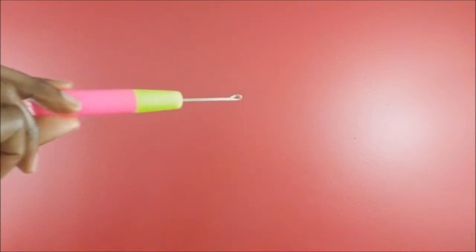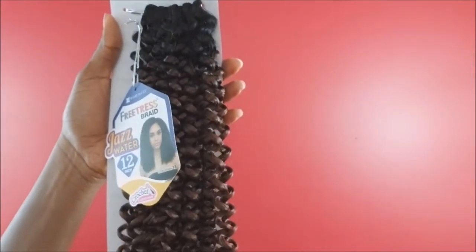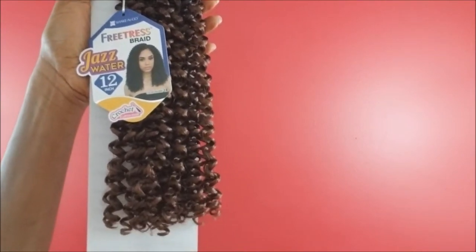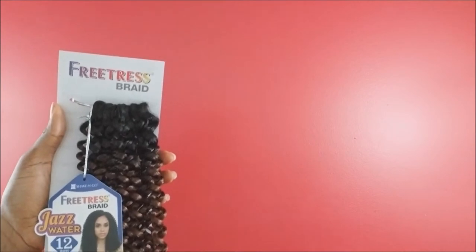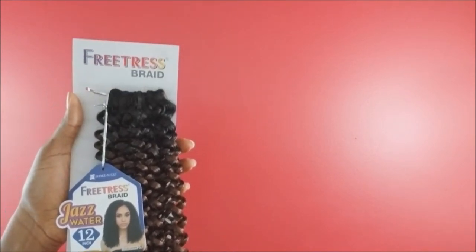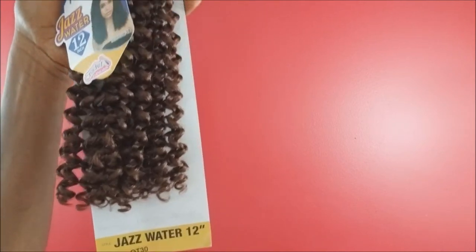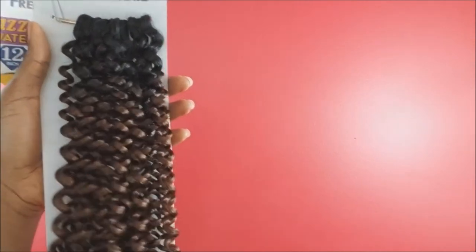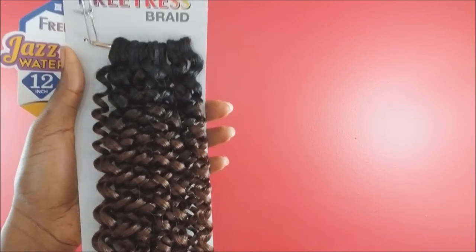For today's tutorial, we're going to need a crochet pin. And the hair we'll be using is the Freetress braid jazz water, in the length of 12 inches. The color I'll be using is OT30. So that's how the curl looks like.